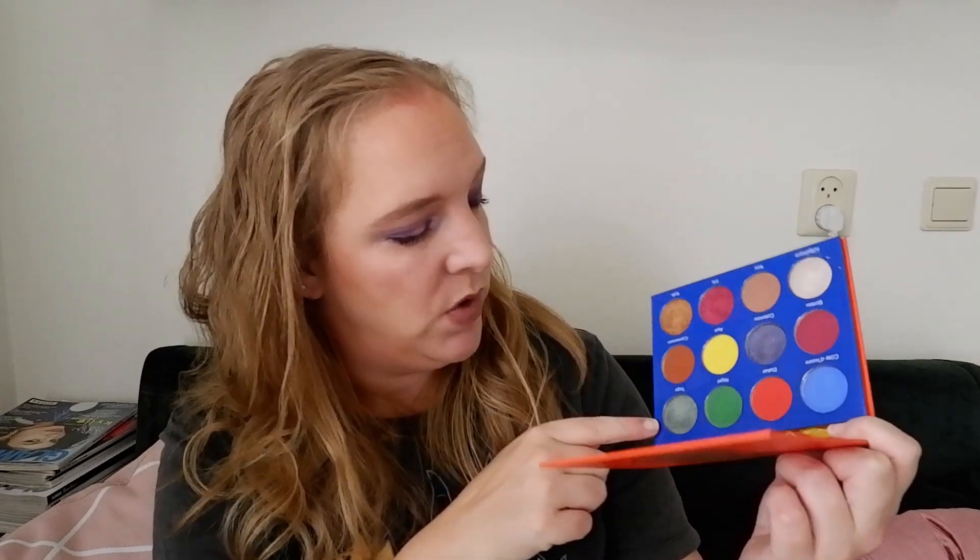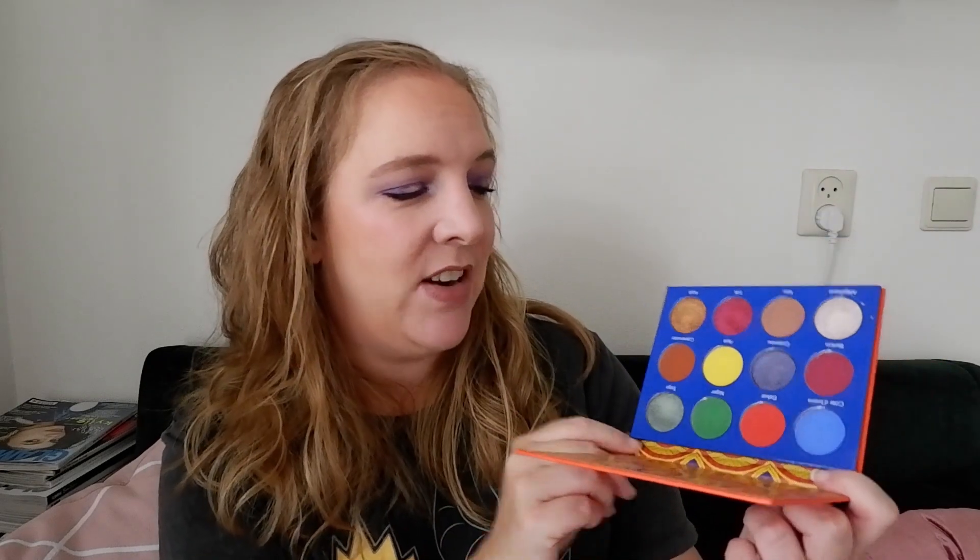Palette number 12 is the Afrique palette by Juvia's Place. This is one that confuses a lot of people. The blue background throws you off about what kind of color story you get inside — it's quite neutral, but then you get a pop of blue, a warm-toned orange, a green, a yellow, and a really nice purple jewel tone. The green shimmer is really stunning, but again, I would have liked to see more shimmers, and the blue and green mattes aren't the best. That's why the Afrique is also not one of my faves.